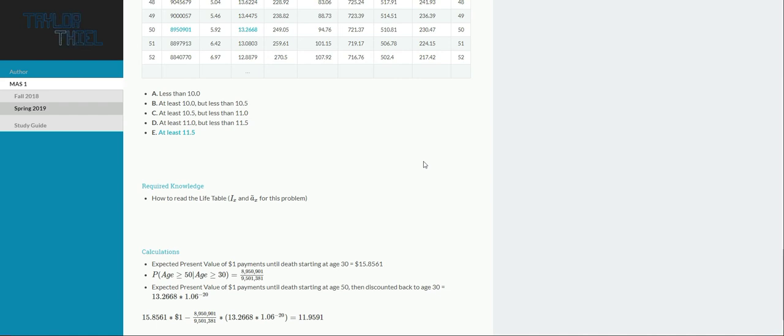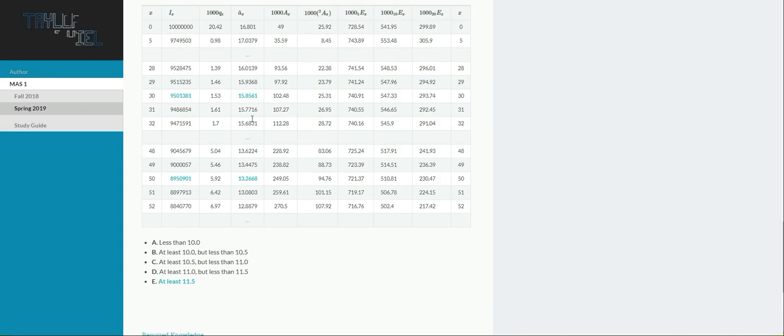We can calculate that pretty easily, and that is just to say, what is the annuity due worth? And that's really just this 15.85. So scrolling back up to the table, we see if you got paid $1 at the beginning of each year, the expected present value of that is going to be $15.85. So that takes into account the probability of you dying at all the different ages, and what that expected payout will result in present value dollars, assuming you're currently age 30.